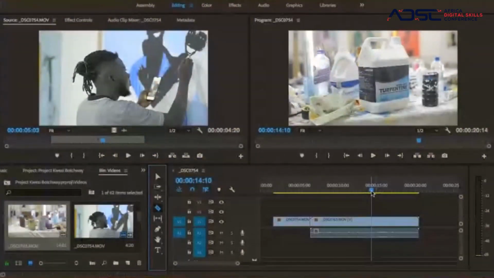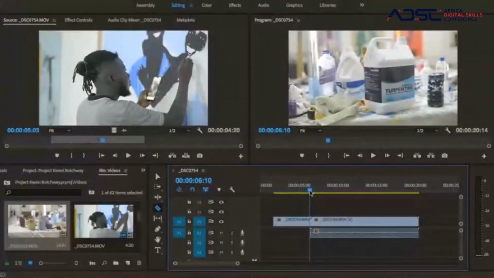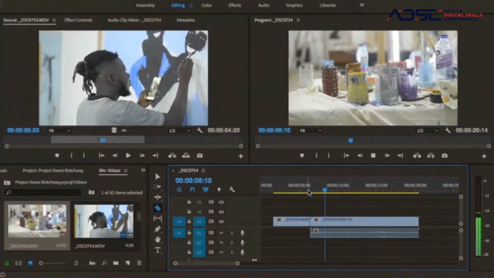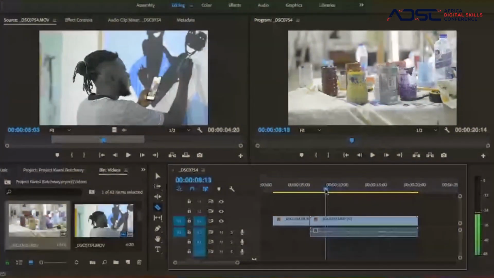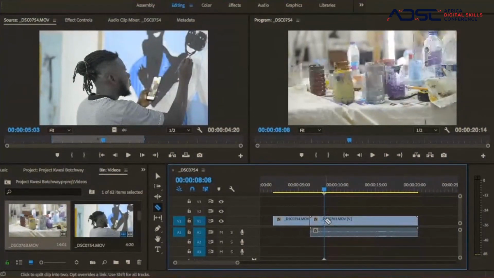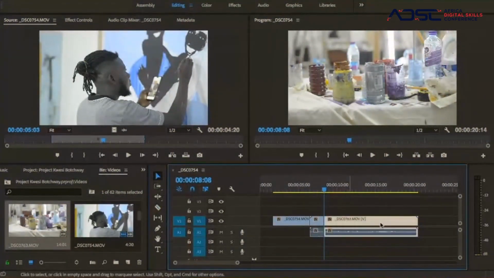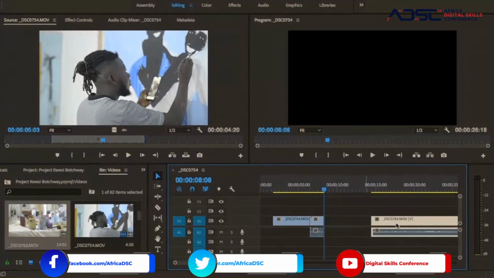So now what do we do? If you want to cut in this section, you move the line here, press the space bar, and then let's say you only want this part, you cut. Normally if you have a limited video, say a 1 or 2 minute video, that's what you do. So I cut. After I cut, I come here to deselect. So now I can move this one and then space it out. I hope you've seen it.